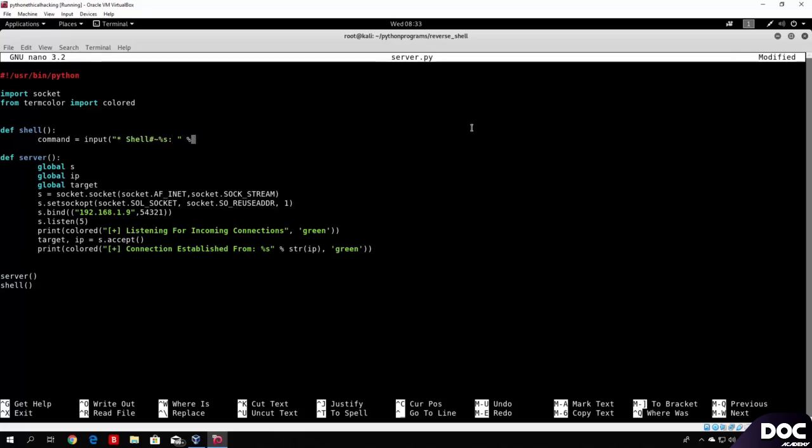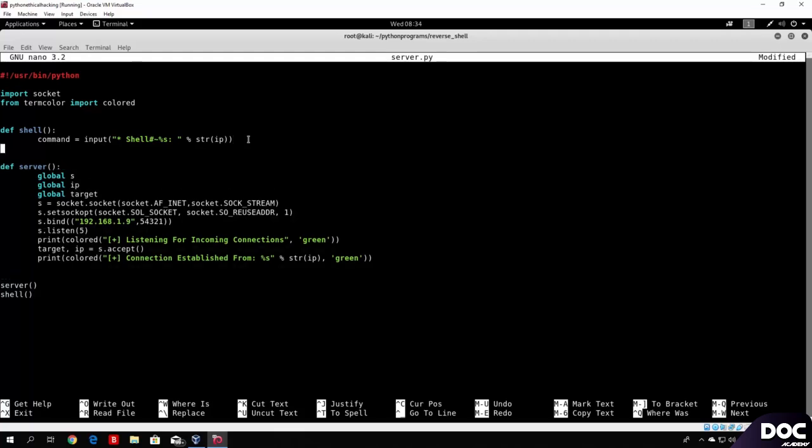Instead of the %s, we will add a string of the IP. Because of this usage of the IP variable, we had to specify it in the server function to be a global variable. So we close the brackets, and all we want to do is try to send this to the target. We can use s.send, and what we want to send is the command.